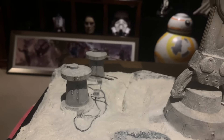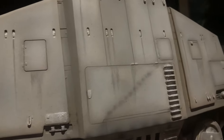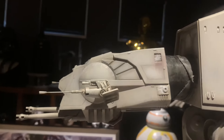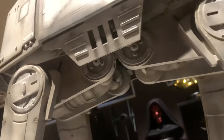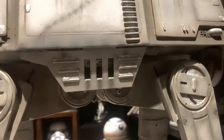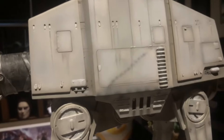Moving up towards the head and the body — he's sort of in walking mode with that head tilted slightly to the left. It's not poseable, you can't move it around. And you can see those blasters — we'll give you a front-on shot shortly. The level of detail that these guys go into is phenomenal. Underneath in the belly you can also see some details — I wouldn't know what these are called actually, but they even go to that length of putting them underneath where you can barely see them. I'm sure Star Wars fans watching the channel who are far more knowledgeable about these vehicles will be able to tell me what they are in the comments.